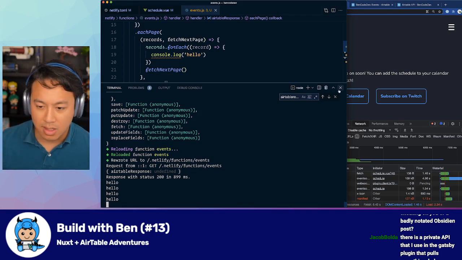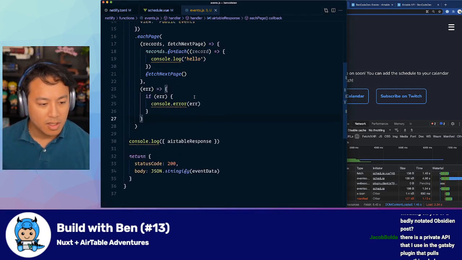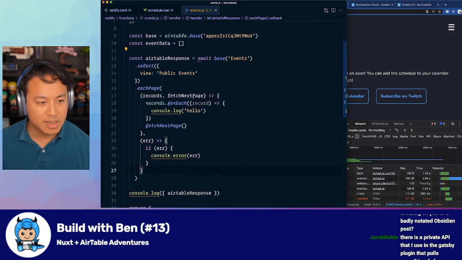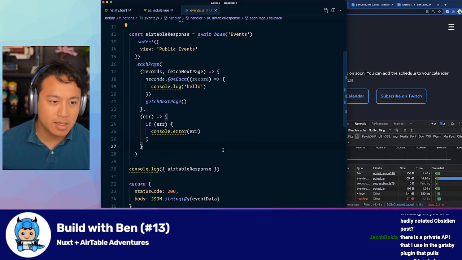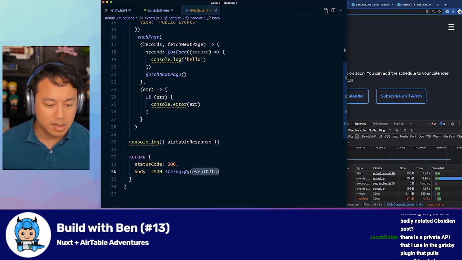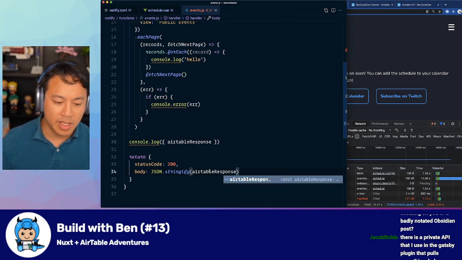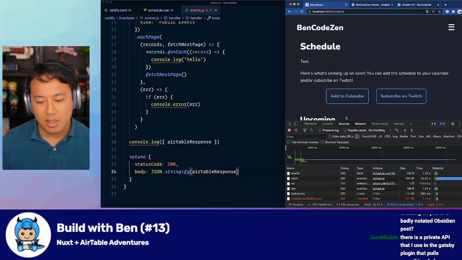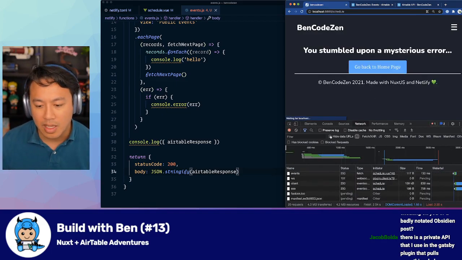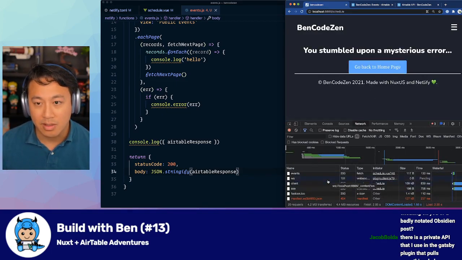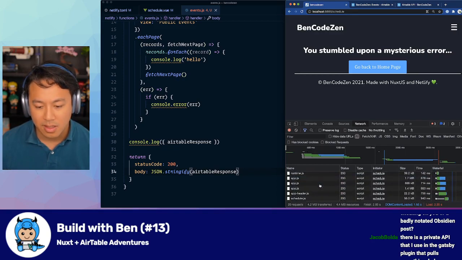That's interesting. So that didn't work as expected. I guess maybe it actually does because the airtableResponse is being awaited. So I think I forgot when you're loading things, the console log will happen before the await even happens. Although I just broke something.